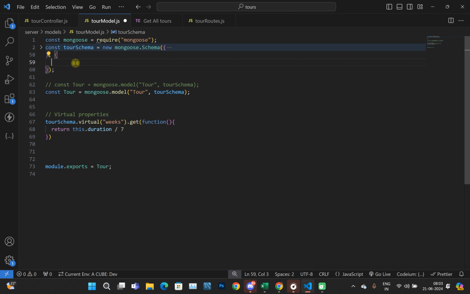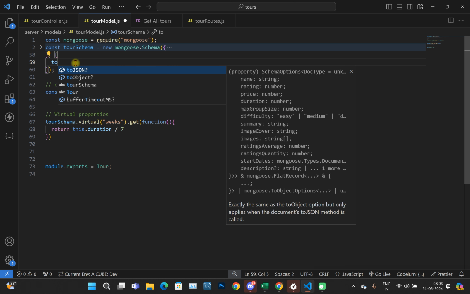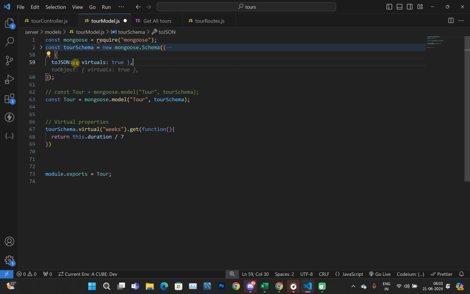So you can write toJSON, and we want to turn on the virtuals, and the same for toObject as well. We are setting virtuals to true. This is passed as an extra option to the schema while creating the schema.